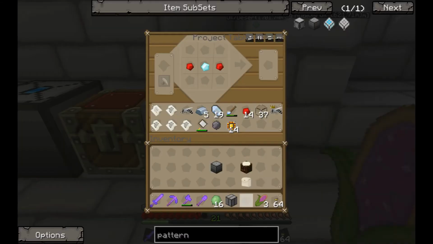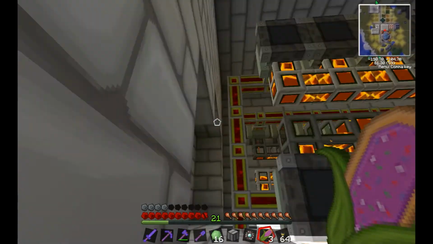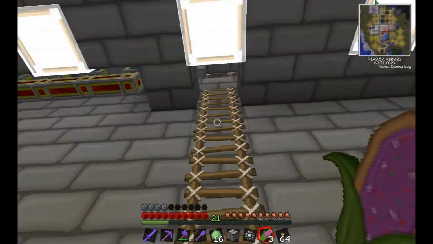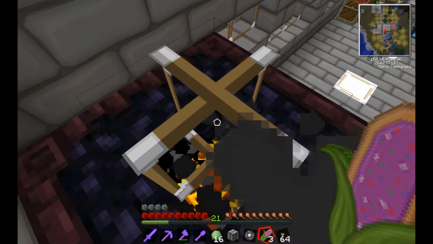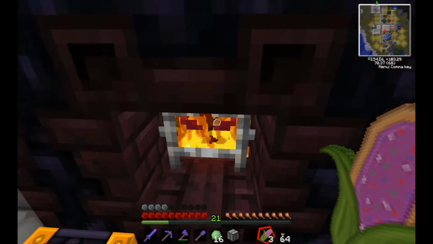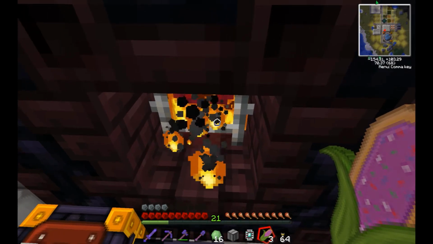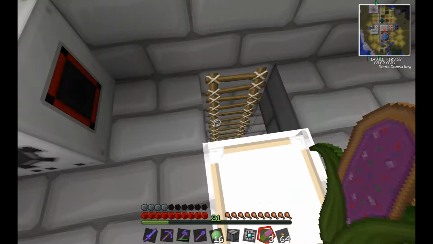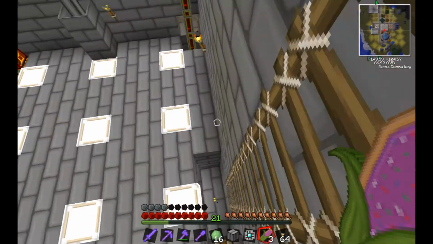Alright. There's that. That goes there. Cutting knife goes here. We cut ourselves an advanced processor. Let's go ahead and head upstairs. And cook this over for us. Once the rest of the silicon cooks. Apparently it's already cooked. Excellent. Alright. Let me go downstairs.